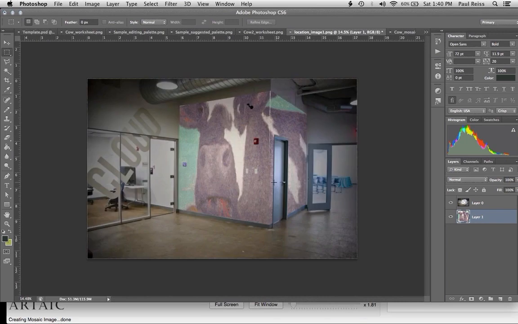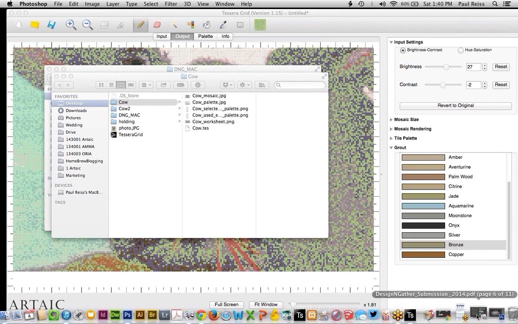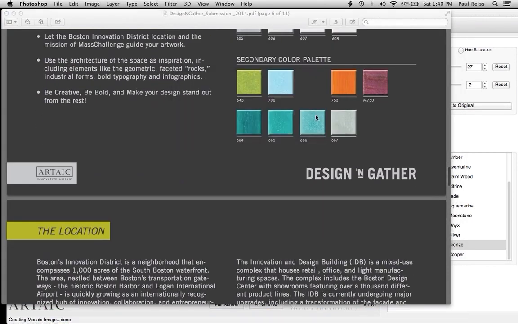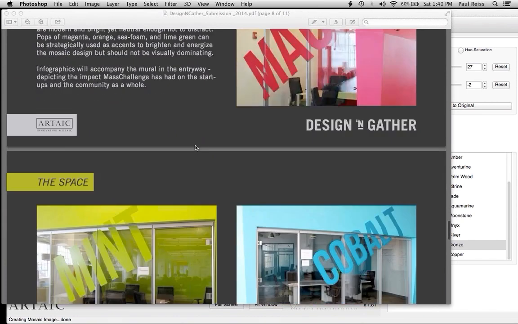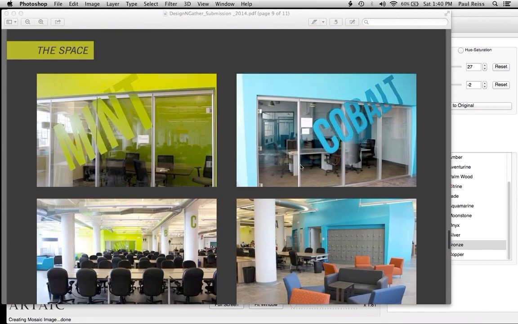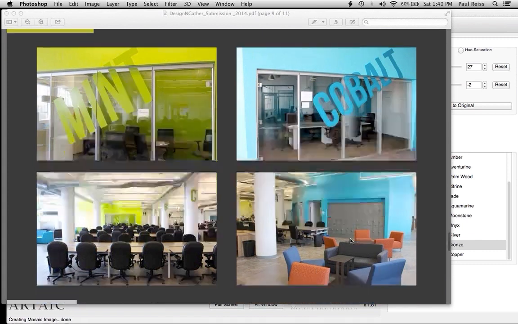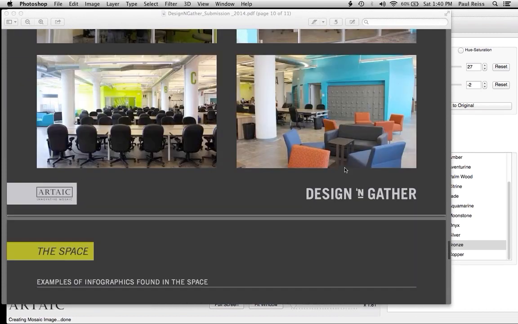that's pretty cool. So also in the submission guidelines, there's some information around the space and the color palette and how the space looks. It's an industrial building. It's a pretty blank canvas, but then there are these big pops of color like this, and they tend to use a lot of infographics.